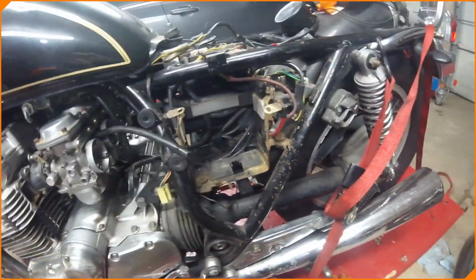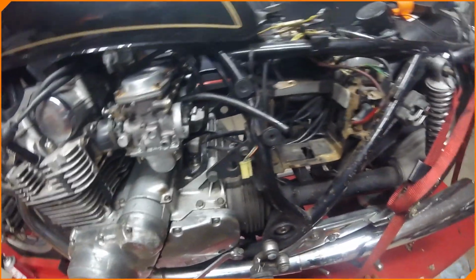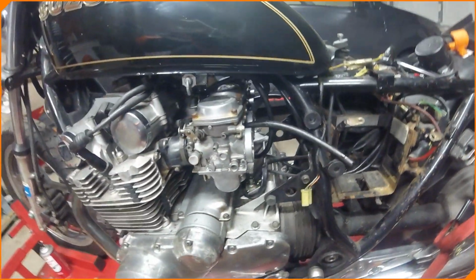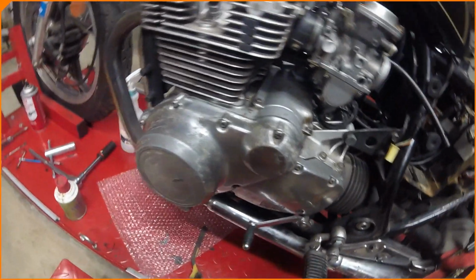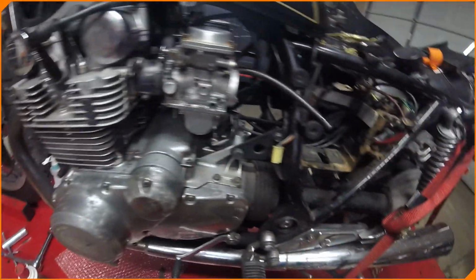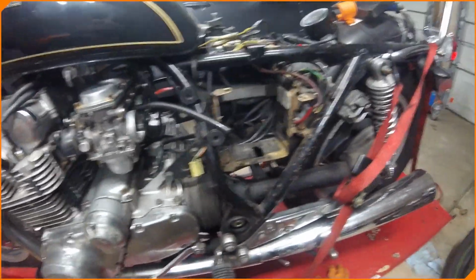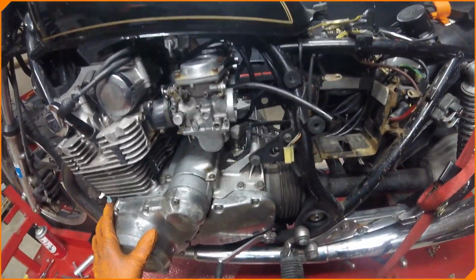Are they supposed to be fuel lines? I doubt it. Like, it's supposed to be part of a fuel system. I doubt it because it's the fuel line here. Yeah, but some stuff I got to inspect and explore here, along with some more cleaning to do, and maybe we'll do a compression test once we get the right stuff before we even try to pull the plugs out, make sure the compression's good in it.